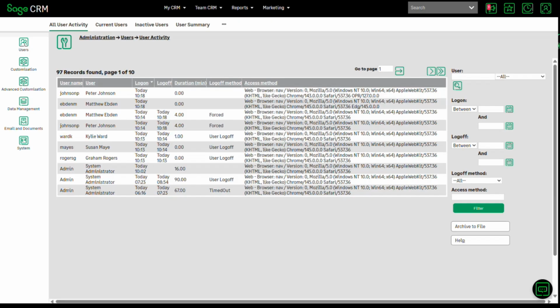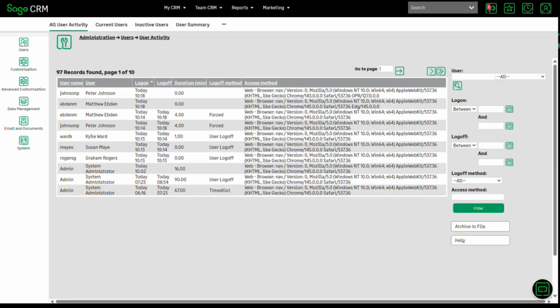You can see we've got knowledge of who has logged on. We've got their full name, their username, and when they logged on. We can read across as well. We can see when they left the system. We can also see what browser they were using. So we can start to examine whether people are experiencing problems with Edge, or we can start to identify whether somebody is using an unsupported browser. If you look at one of those, it's saying that there's an Opera browser that has come into the system, which is not directly a supported browser.